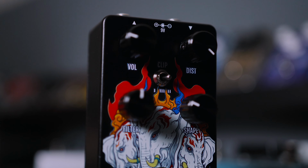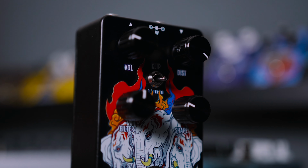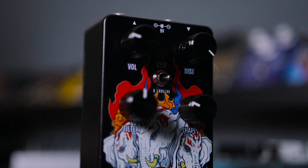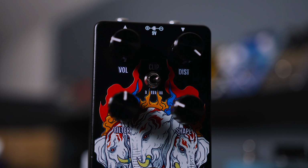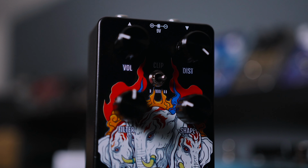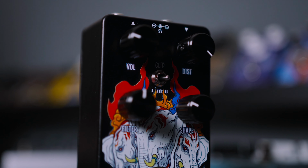The filter control adjusts the amount of high slash low frequencies, kind of similar to how the filter control on a Rat works. The shape control is the overall tonal shape of the distortion. Left is hairier, which sounds more like a pro-core Rat to me, and right is a fuller, richer sound. So there's a three-way toggle switch in the center as well that allows us to go for different distortion clipping options. So in the center is stock, to the left is a lot brighter, and then to the right is a larger sound.